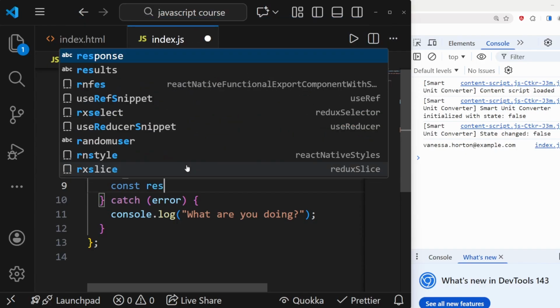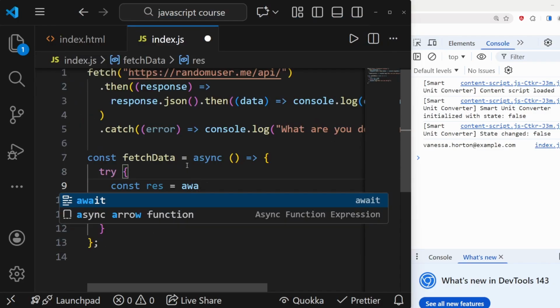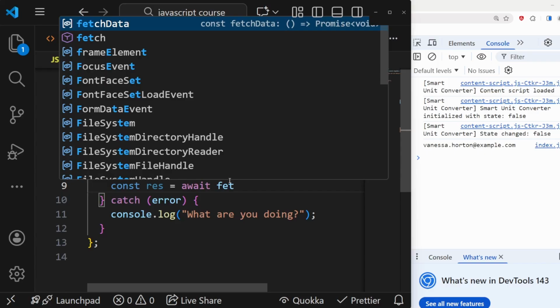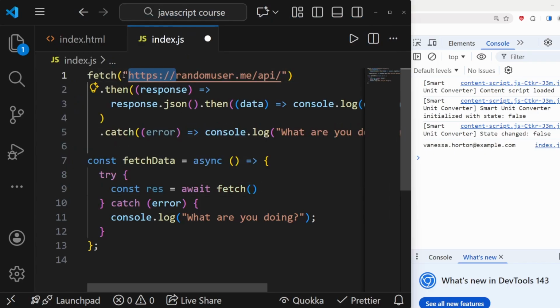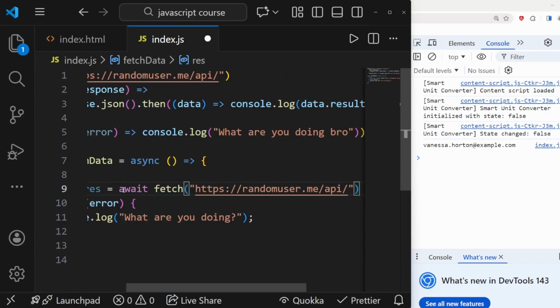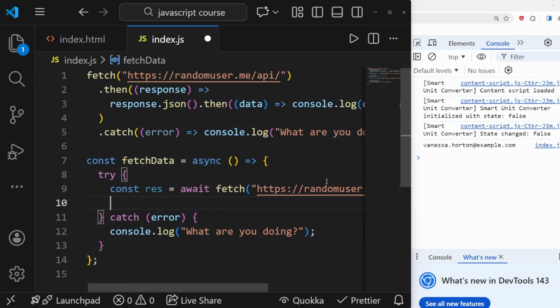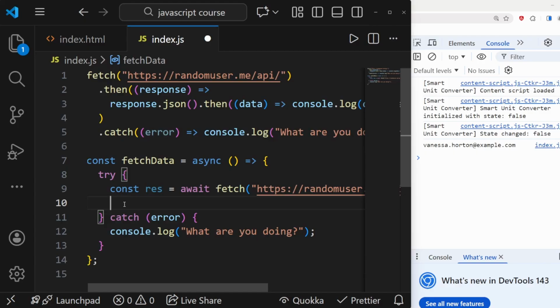So const res for response is going to be equal. And now when we are doing an asynchronous call to a database, for example, to an API and so on, then we are going to use await to await the result. And we are going to await whatever we have within our fetch request, so within this request right here. So we are going to fetch data. This takes a little bit of time. We're going to await this data, which means wait for the data, and only after we've got the response, only then we want to keep executing our code.